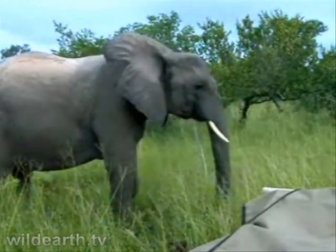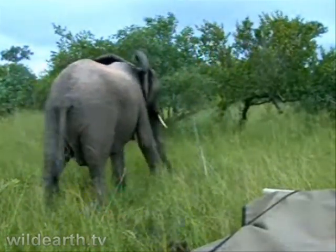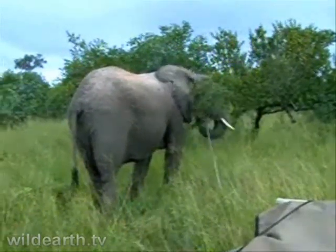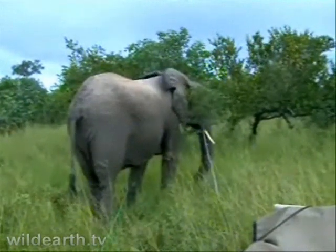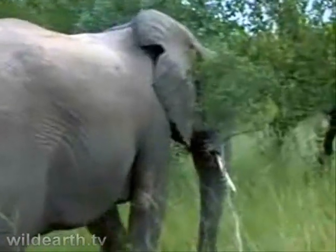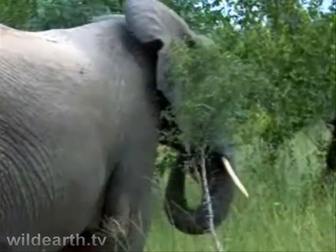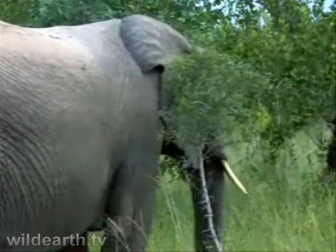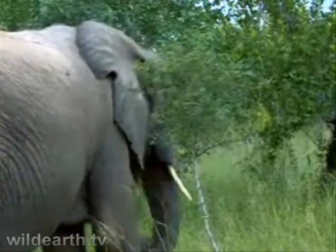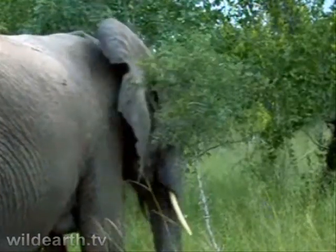Don't be camera shy. She's still getting used to photographs. It's interesting — it didn't scare her, but it's just the sound that she was a bit like, 'I don't want to be photographed, I'm shy.' Look, she's hiding behind the bush there. She'll get used to it — they all do in the end. They have cameras around all the time and you'll get comfortable with it. When naming elephants, it's always nice to try and name them relative to something on the animal that you could easily recognize in future.